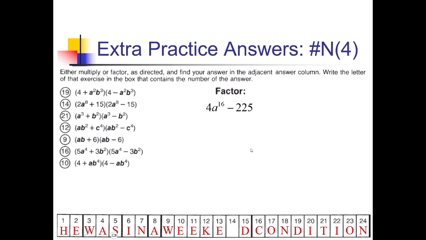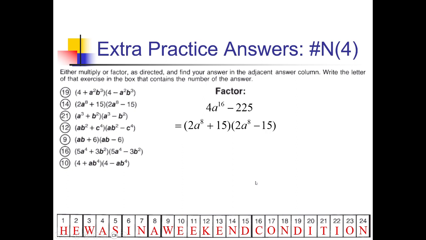So now we are on to our fourth N of the puzzle, which is also the last problem of the whole puzzle. And I think we know where that's going to go, but let's just do it out. Square root of 4 is 2. Square root of a to the 16th. Remember, we're dividing the exponents by 2. So this is 2a to the 8th. Square root of 225, I happen to know that's 15, but you could use a calculator if you wanted. So we've got plus 15 and 2a to the 8th minus 15. And that is right there, number 14, big surprise. So that's getting an N, and we have now filled in all the letters.